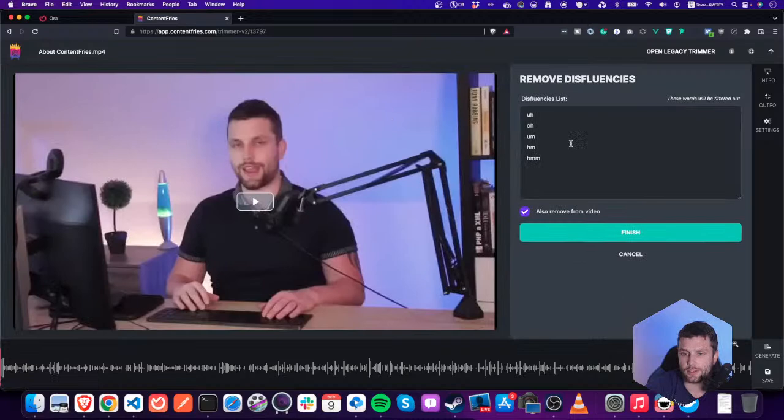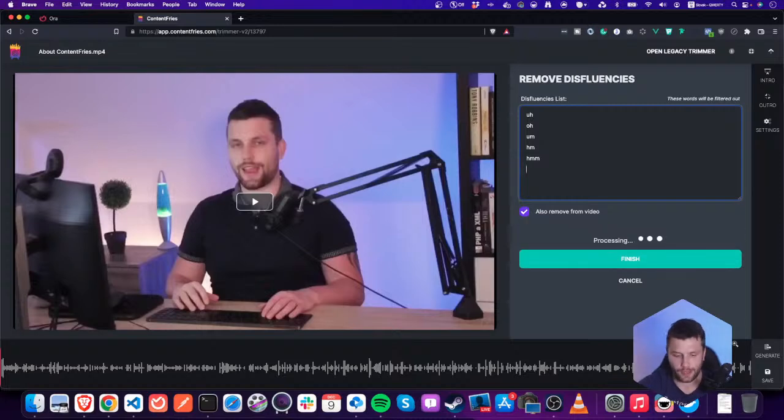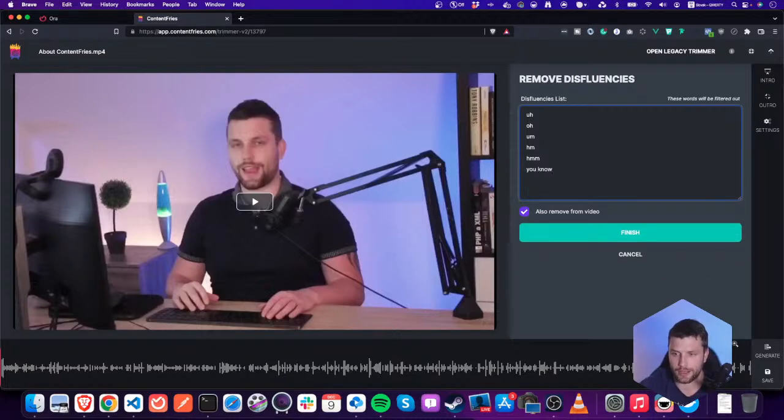When I go to disfluencies remover, it works pretty well with disfluencies like this. Okay, these are disfluencies that the system can detect in your transcription, and the issue is when you need to remove something like, for example.